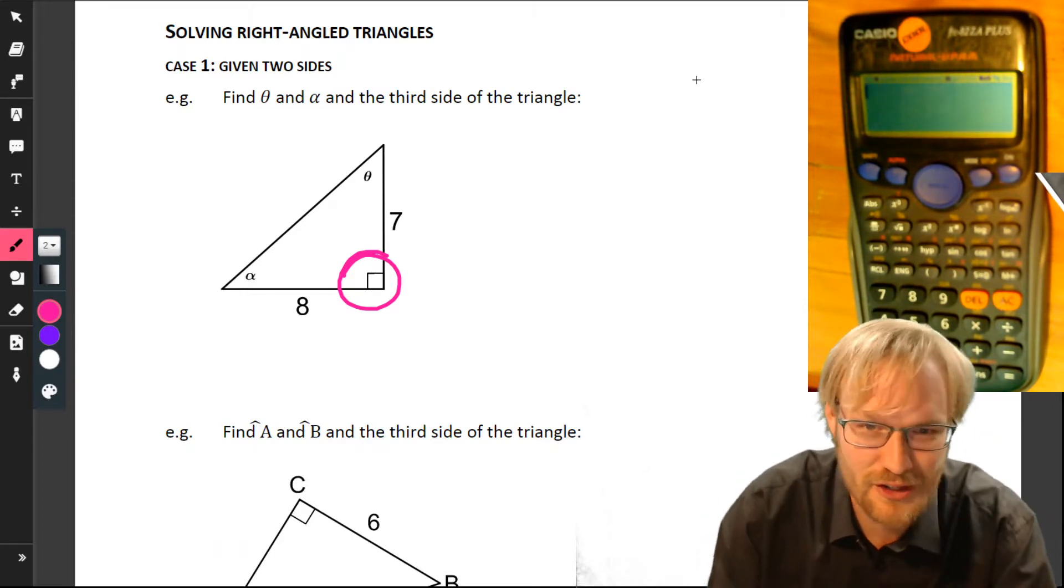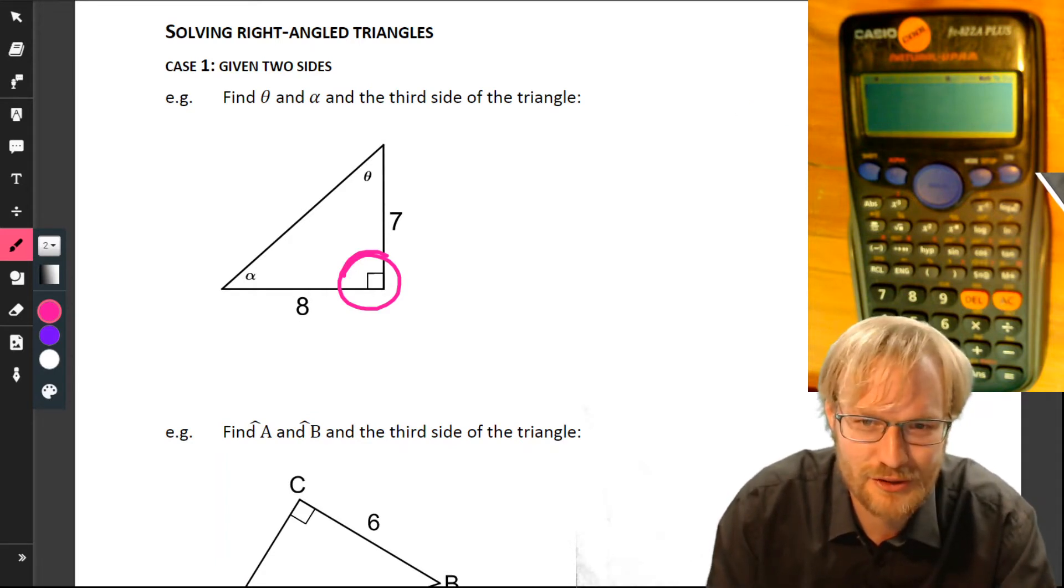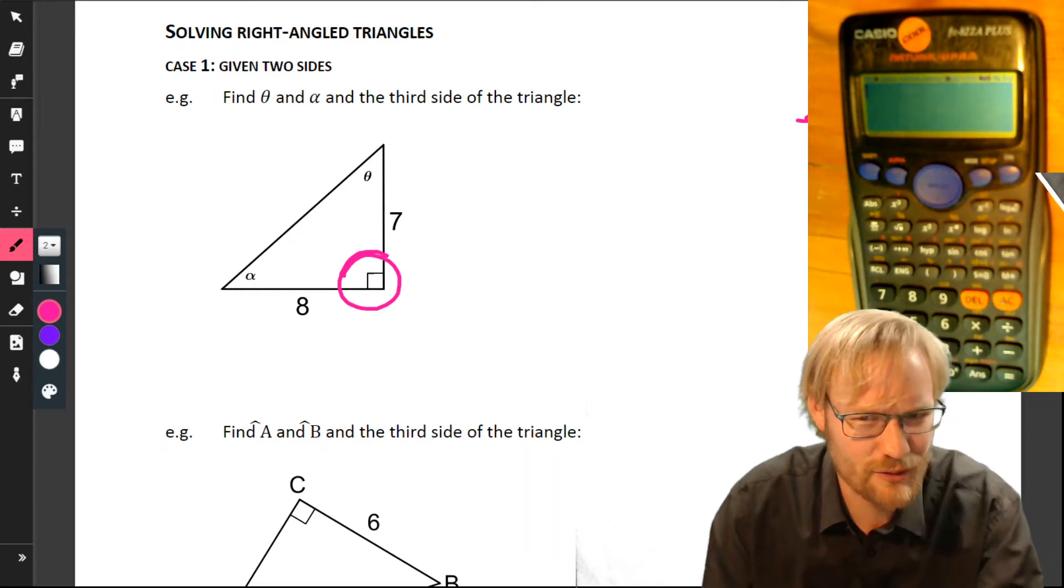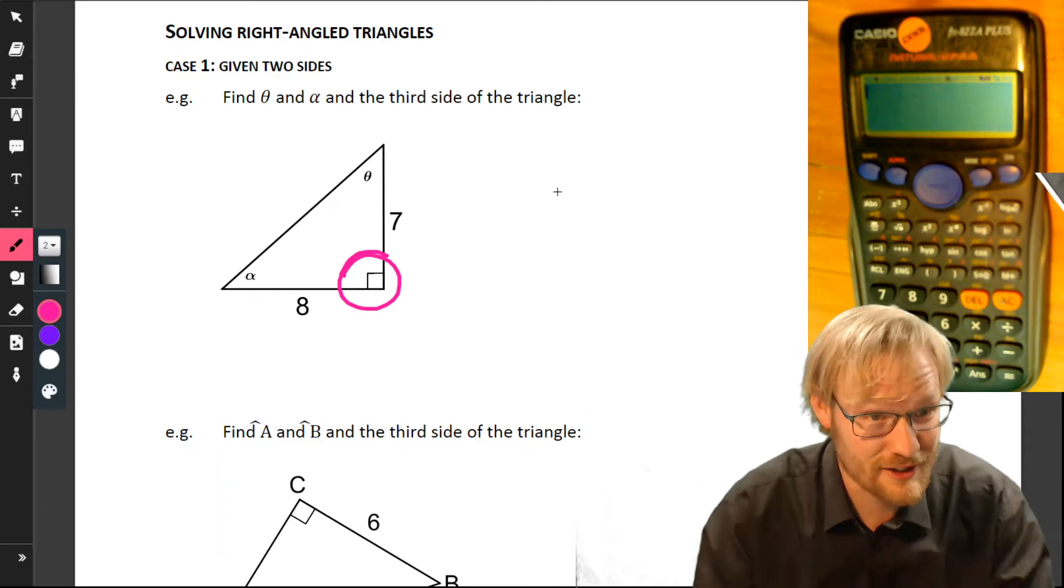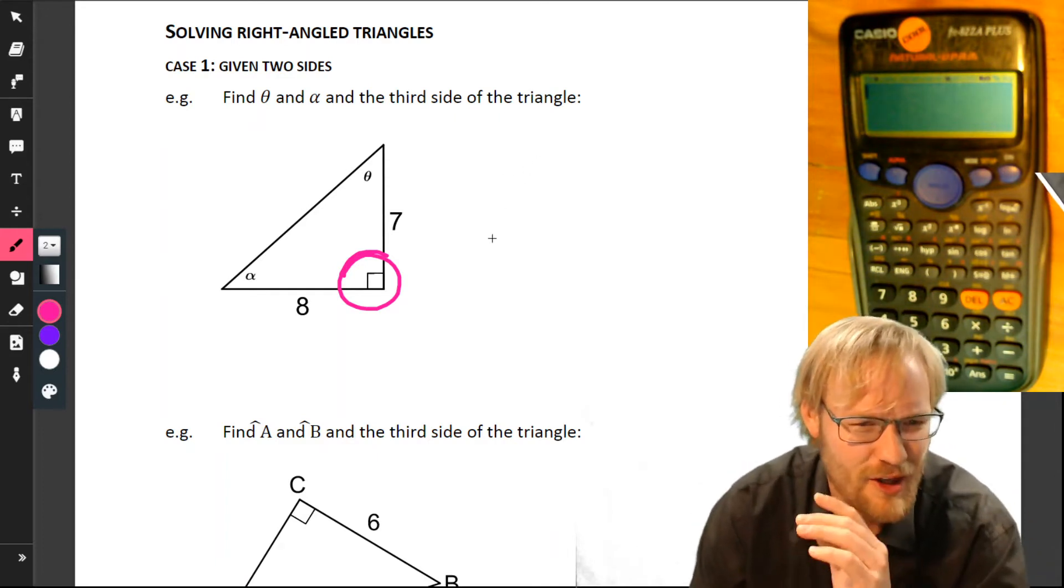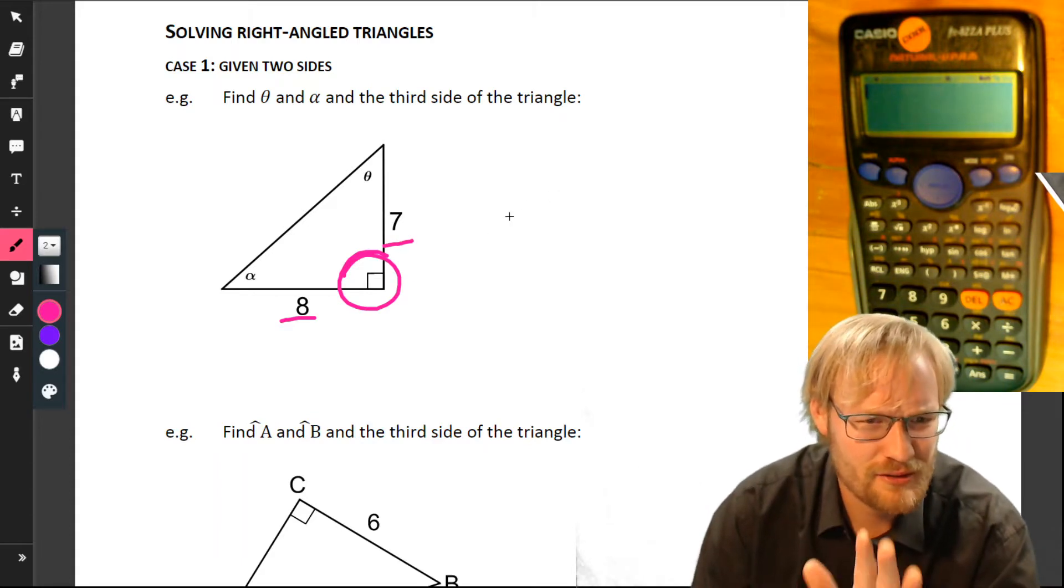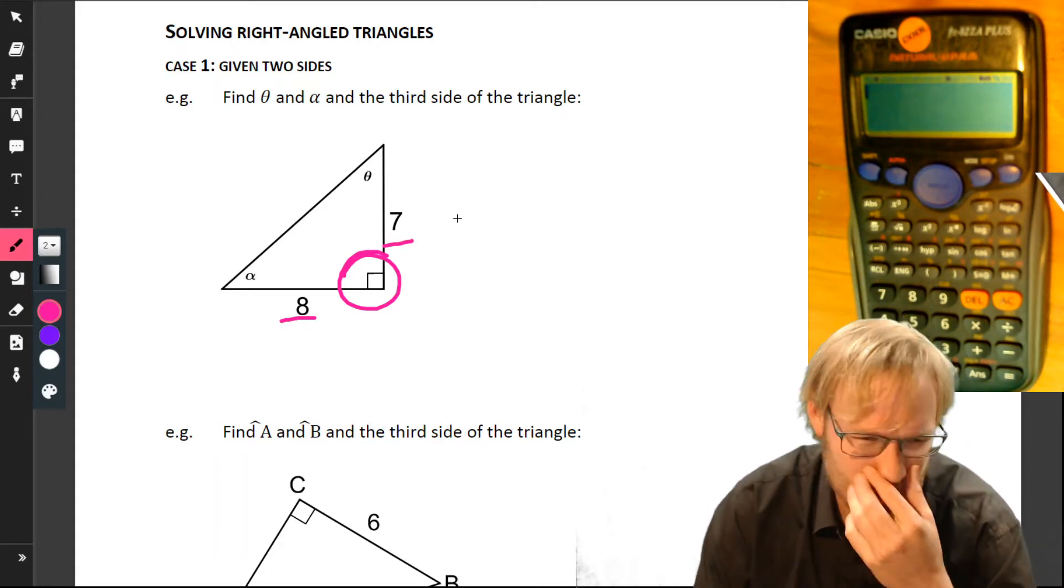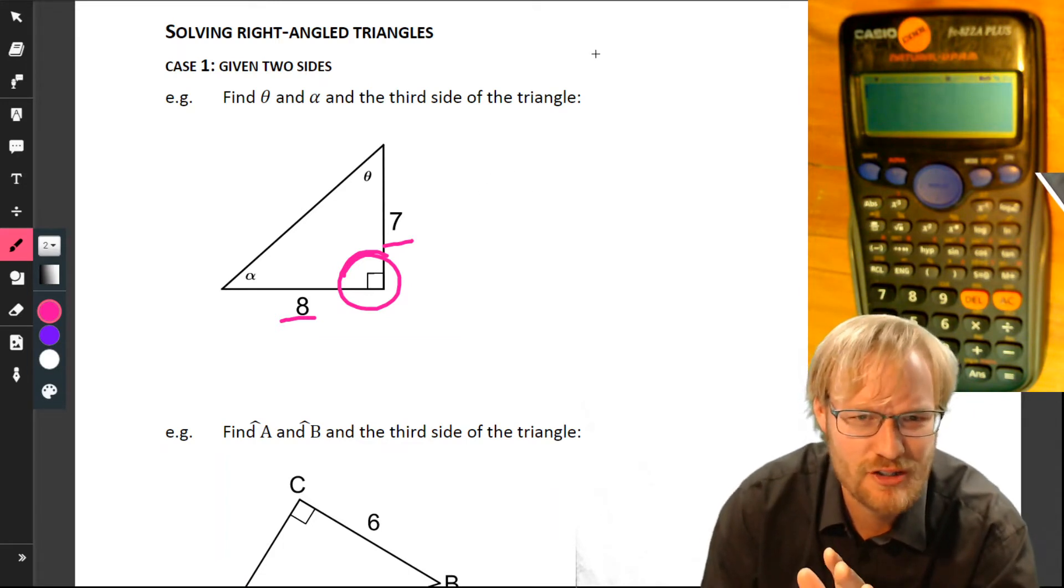Please don't start thinking if you're given any old triangle—a triangle actually has three sides—but we can't use trig without right angles. Unless they're right angle triangles, okay? So we're solving them, we're finding everything. We're given two things; in this case we're given two sides. If we're given two sides or two angles, we're just going to look at the trig ratios.